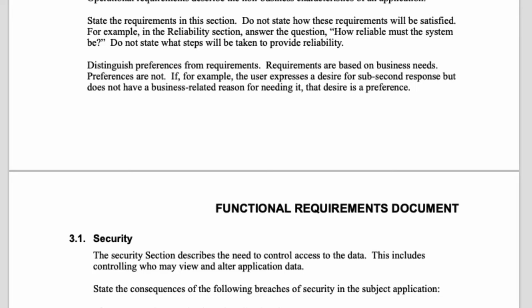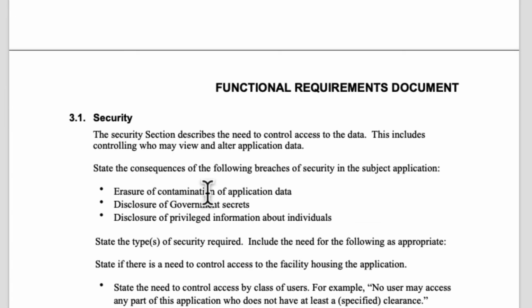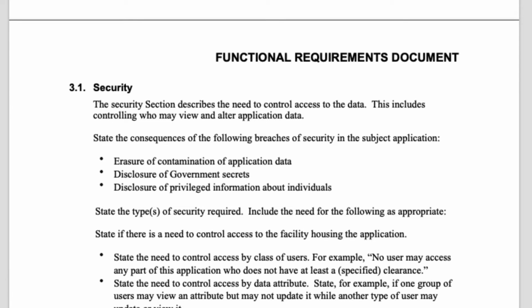Next is security requirements. Security requirements in the sense that for any kind of application, we need to understand the data is highly sensitive, so we have to make sure that we are following all the government procedures, or whatever security is required.